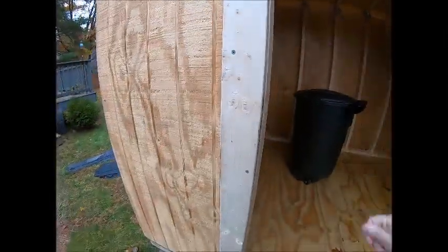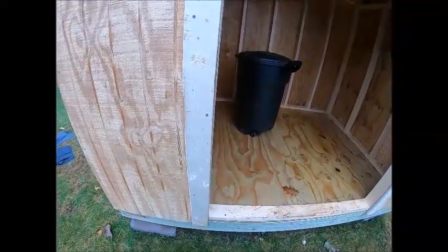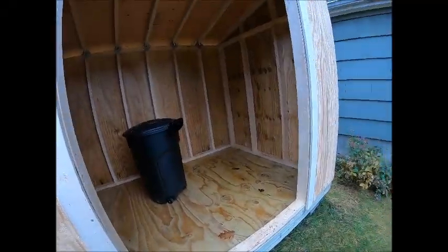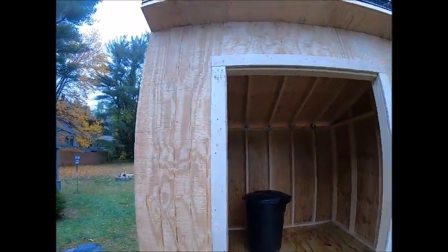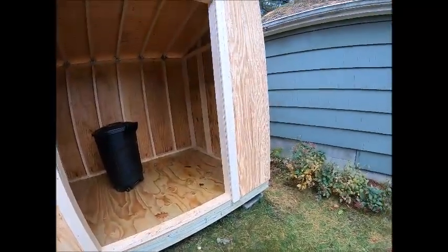Yeah. So now for the hard part, I got to rip some plywood so I can make the doors. I thought about just doing a single 4-footer. It would just swing open so far. I didn't think it'd be worth it, so I'm gonna go barn door style with 2 of them. So yeah, more work to do.